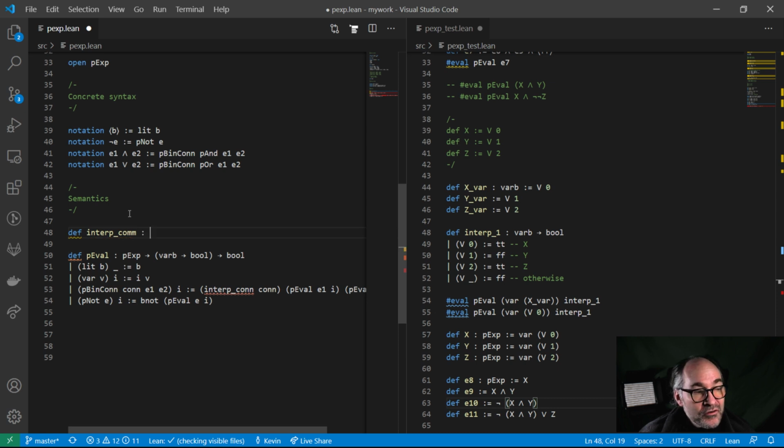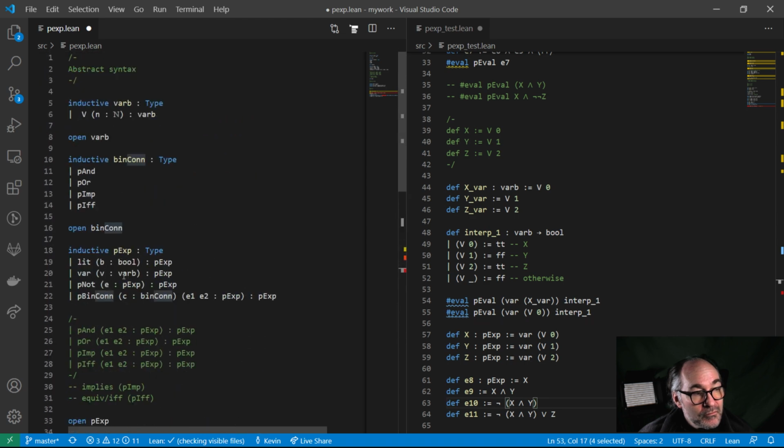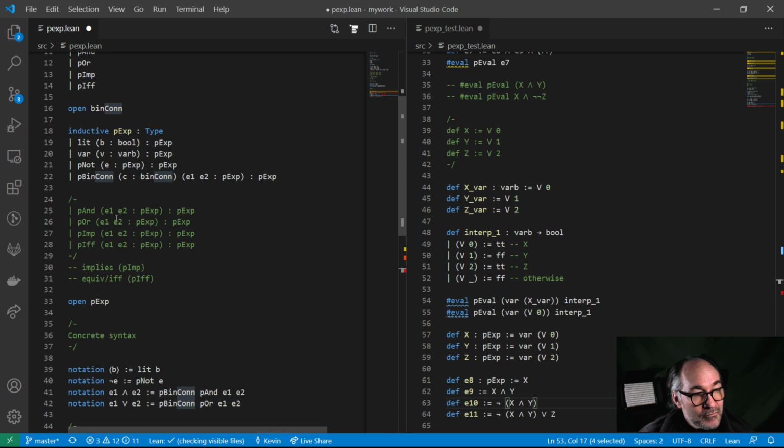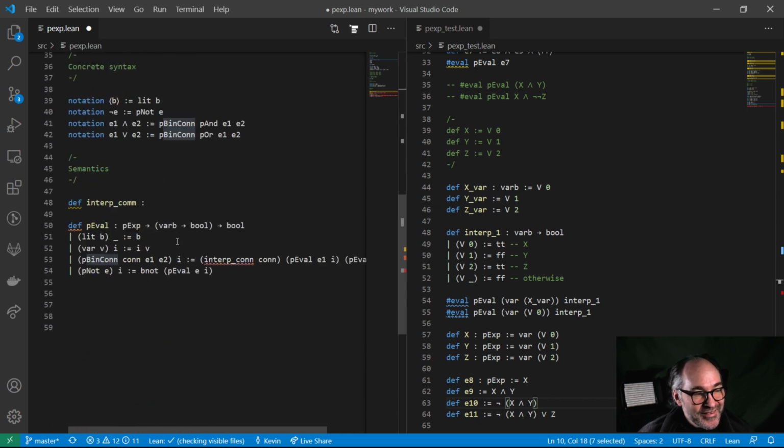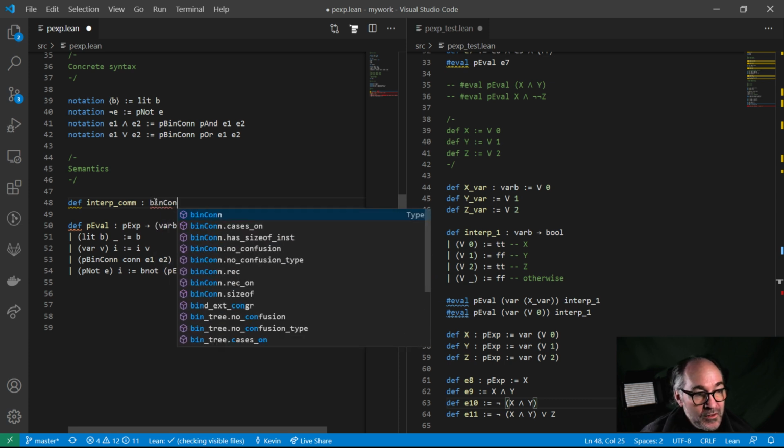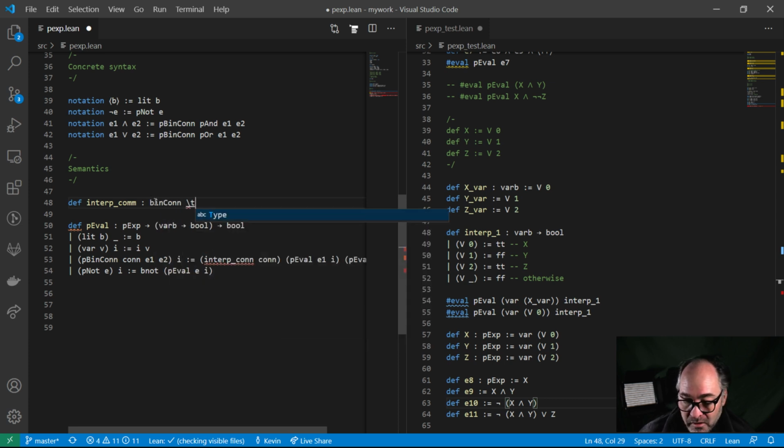to be a function that takes a value of what type? Bincon takes one of these values, pand or por or whatever, a binary connective, and returns what?